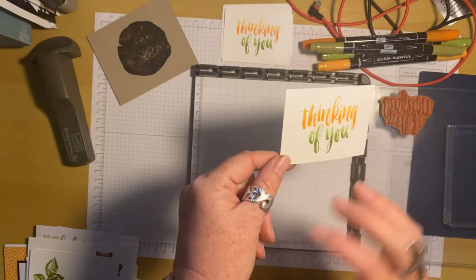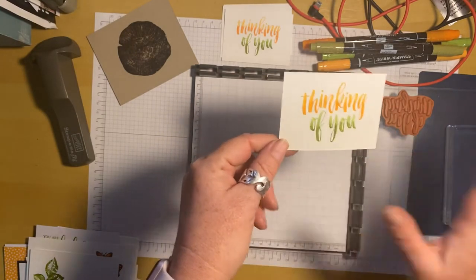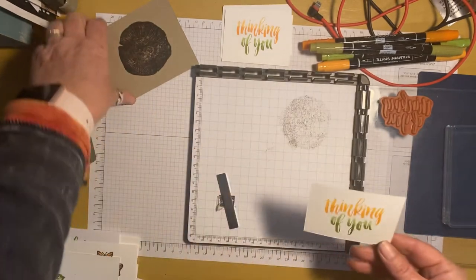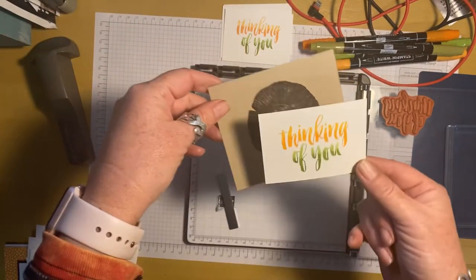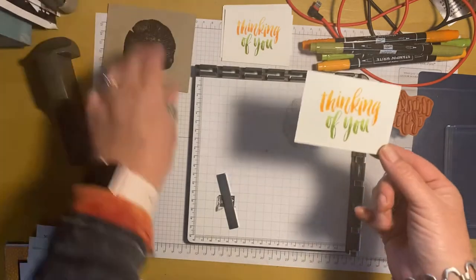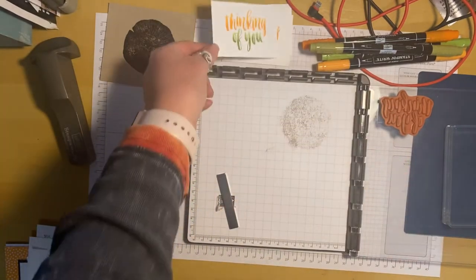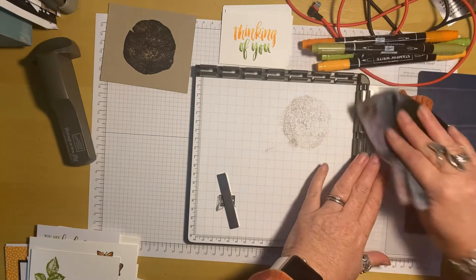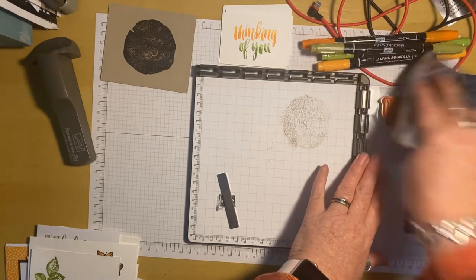And, you know, you could do so many colours. You could do a rainbow effect. Rather than words, you could do it on something like this stamp where you have different gradients of colour. So it really gives you a lot of options, and using your markers just makes it so easy to get detail if you want detail. Or you could use stamping, those little stamping squares as well.